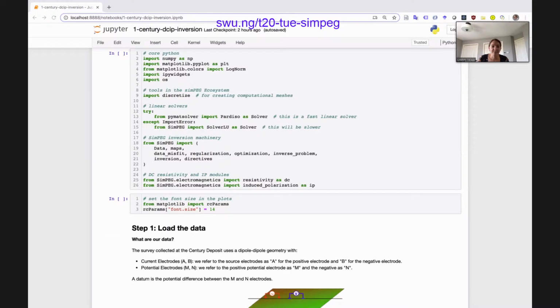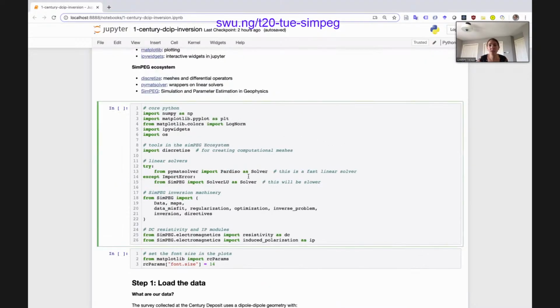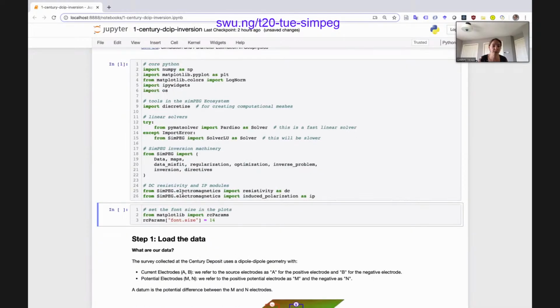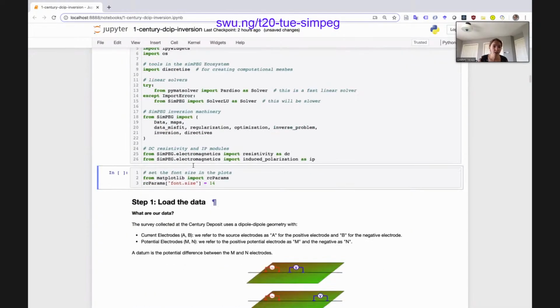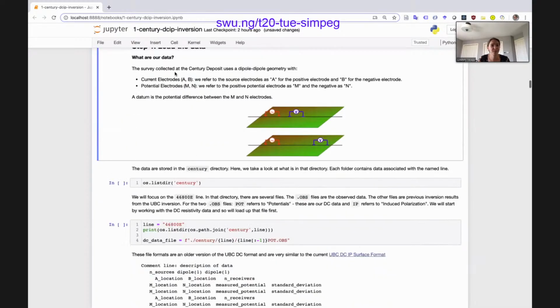Cool. All right. So we will import these. If folks are not familiar with Jupyter, when you see this transition from green to having a star in here and then down to the next cell, I'm using Shift-Enter on my keyboard. So if you're following along and want to be running the cells as we go, that's what I am doing. Here we're just going to set some bigger font sizes so we can see our plots.